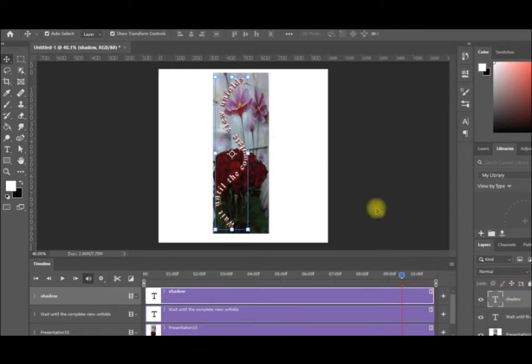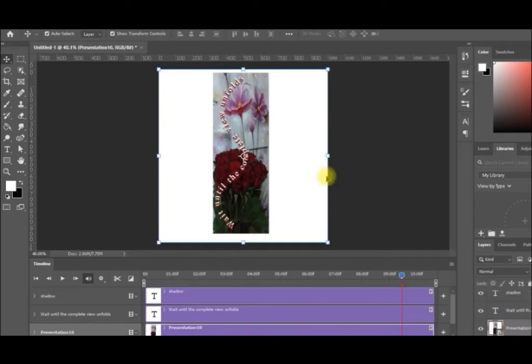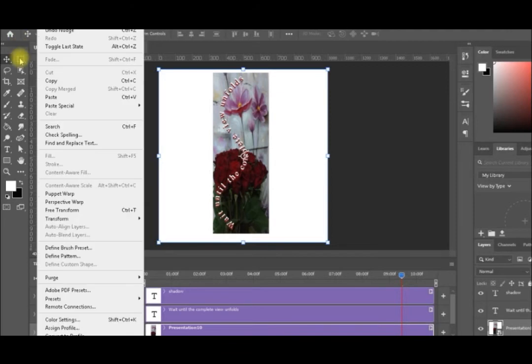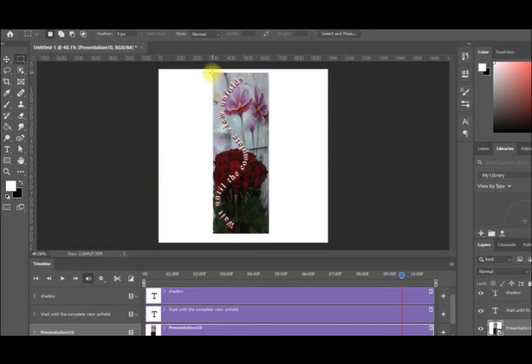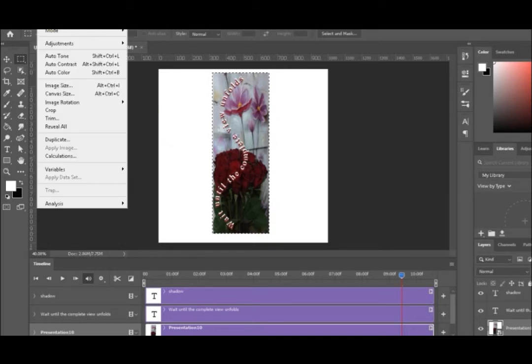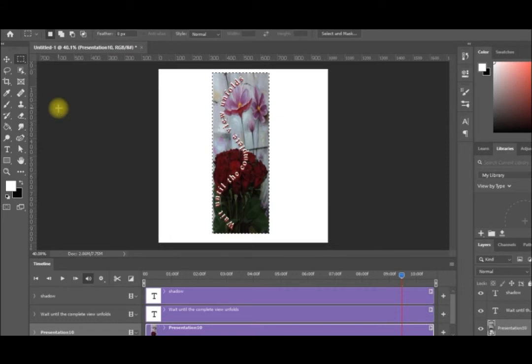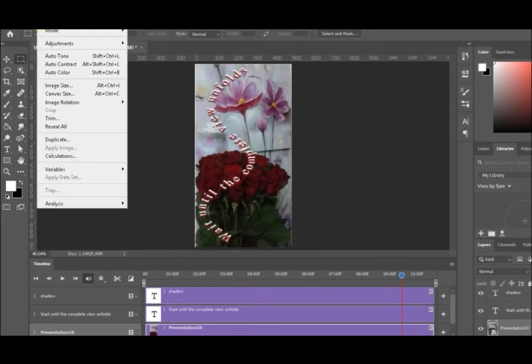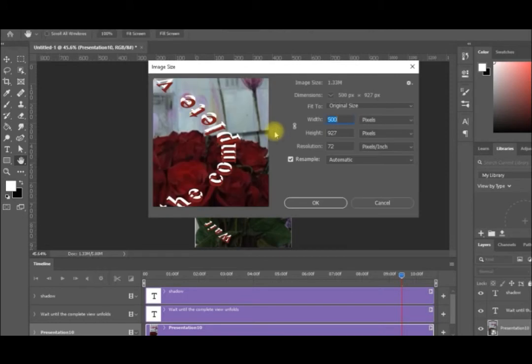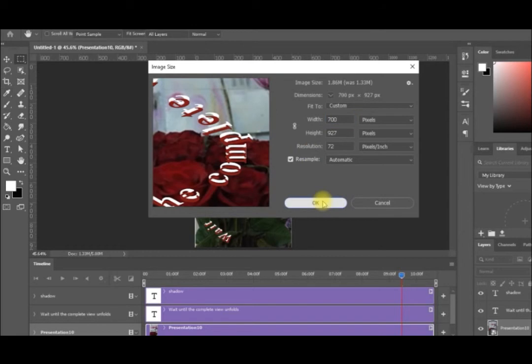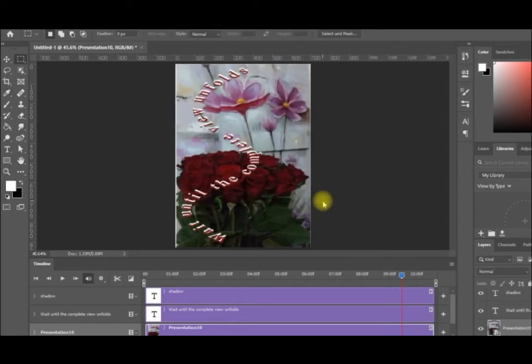Okay, now there's another thing. I can come to my presentation because it's consuming a lot of space, and then I need to crop it, for example. So I'll make a square selection just to surround my presentation and my text. Okay, and then I will come to image, crop. Then image, image size, we can make it, for example, 700, because I know that Photoshop makes the quality perfect, no problem. It's using great algorithms.